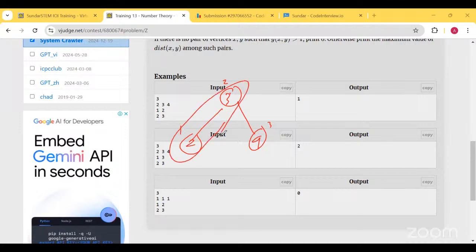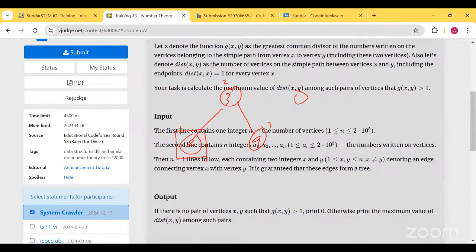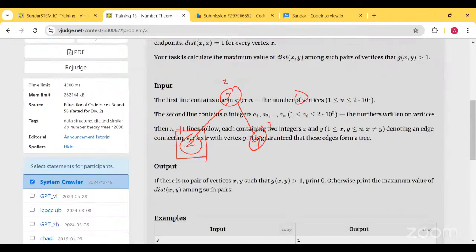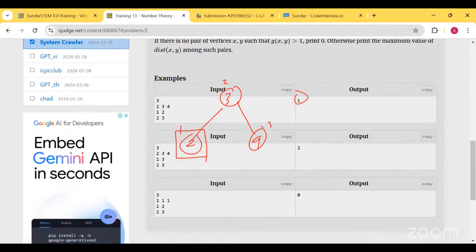If we use this, the greatest common divisor is 1, so this is an invalid pair. Here is also an invalid pair, and this one is also invalid. But 1, 1 is a valid pair, but the distance is only 1. The definition of distance in this problem is the number of vertices, the number of nodes, not edges. So the distance between 1 and 1 is 1. That's why the output is 1.